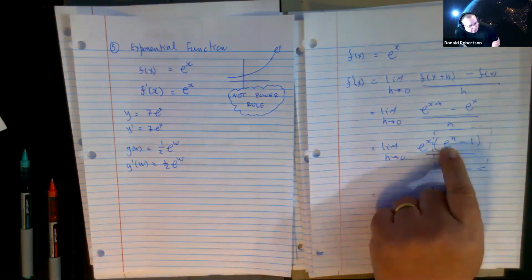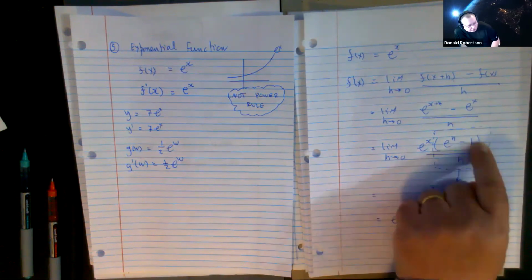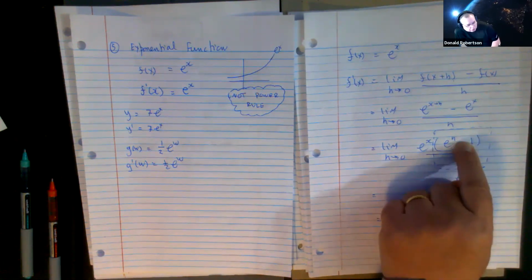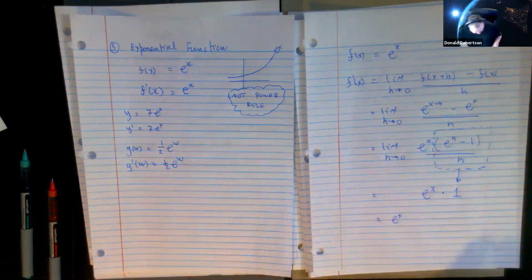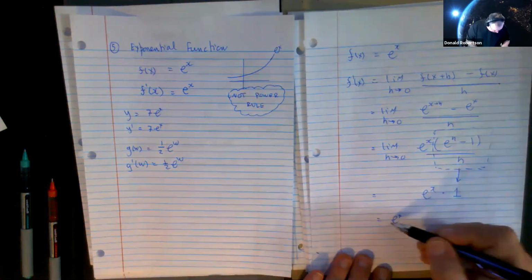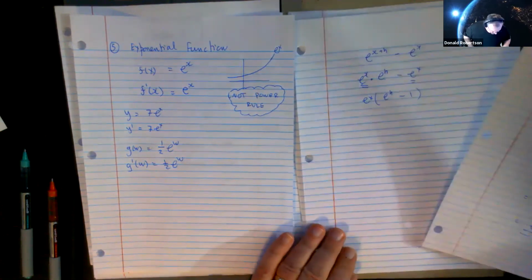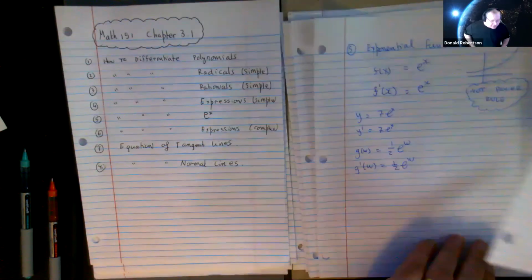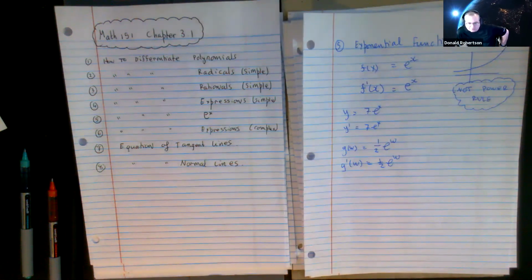Couldn't I put that into my calculator and find out what it looks like when h is 0? Couldn't I do a table of values like 0.1, 0.01, 0.0001, and I would be able to show you that that answer is darn close to 1, and it gets closer and closer as h gets towards 0. So there's my pseudo proof that the derivative of e to the x is e to the x. Are you comfortable with that? A little bit more than just believing me, right? It is provable.